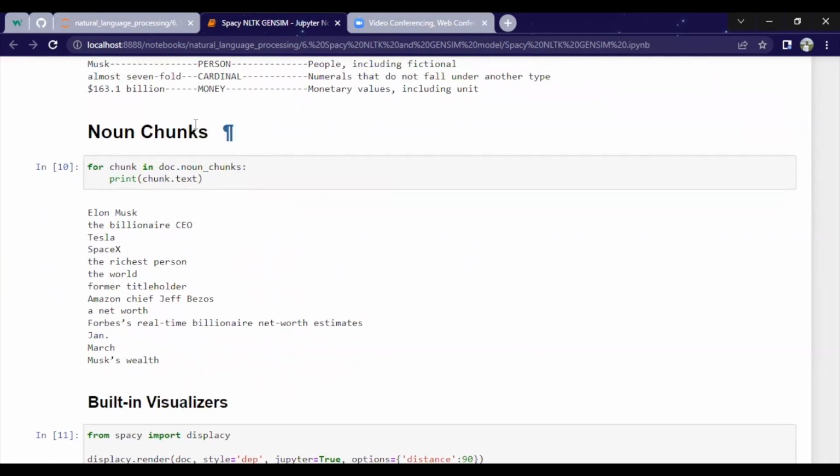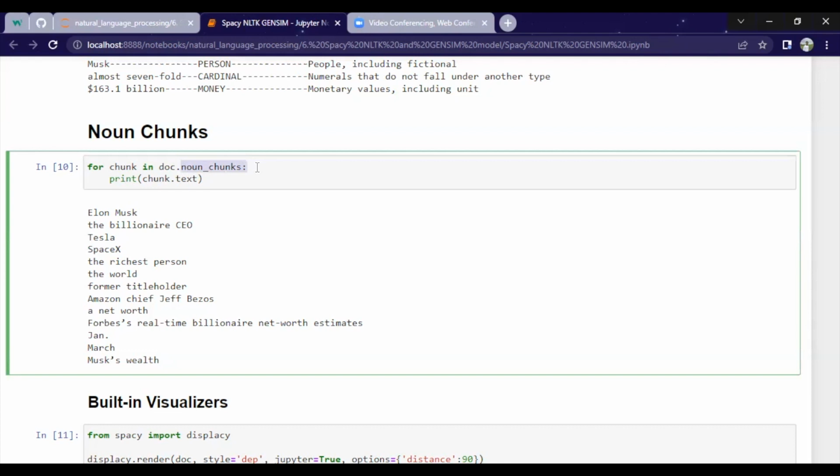Now we have noun chunks. If you remember, chunking basically means grouping similar entries together. So using the Spacy model, we can check the noun chunks through dot noun chunks.